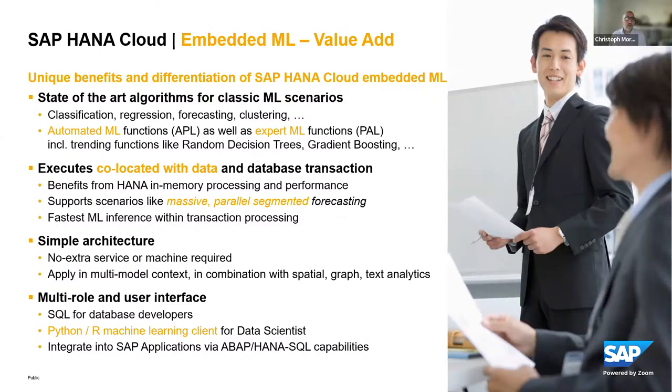So just as a first summary, embedded machine learning algorithms we provide from the APL and the PAL function library for these classic scenarios, classification, regression, time series forecasting. The key advantage, certainly, you have a simple architecture. You have already your HANA in-memory database. You can now apply your machine learning algorithm co-located with your data. You should gain performance. Certainly a simple architecture and can certainly apply the machine learning in combination with everything else you are doing. And certainly we have a preparation for advanced interfaces for the data scientists. And what we look into today specifically is how can we hand over that best possible machine learning model code from the data scientist to the application developer.